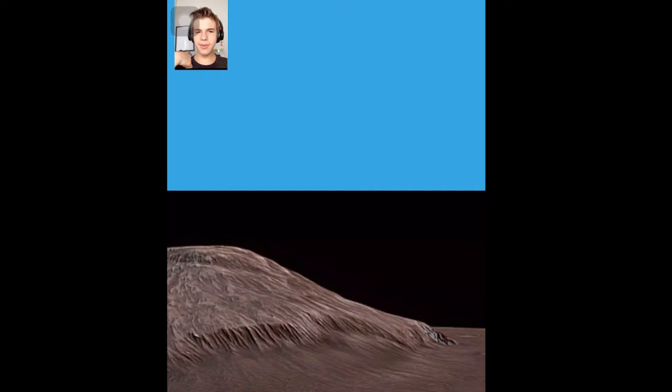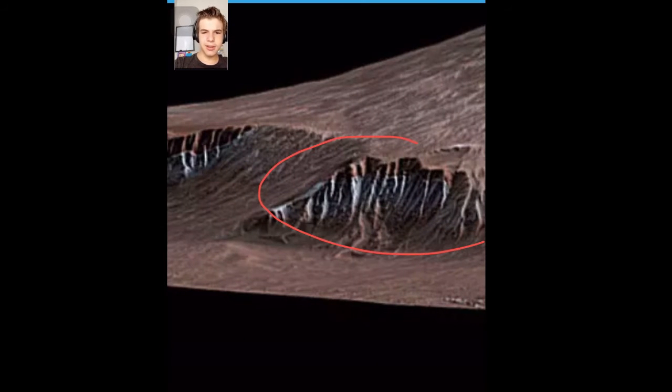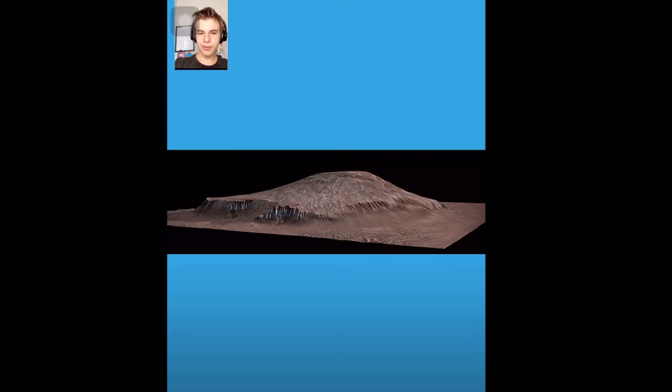They call it a shield volcano because it has ice caps that form every once in a while — you can even see some of the snow parts here. This volcano is quite irregular, and the reason it has lava in it also supports the fact that Mars may have lava from beneath it, just like Earth and many other planets, which points to a mantle inside of the planet. That is our first wonder.